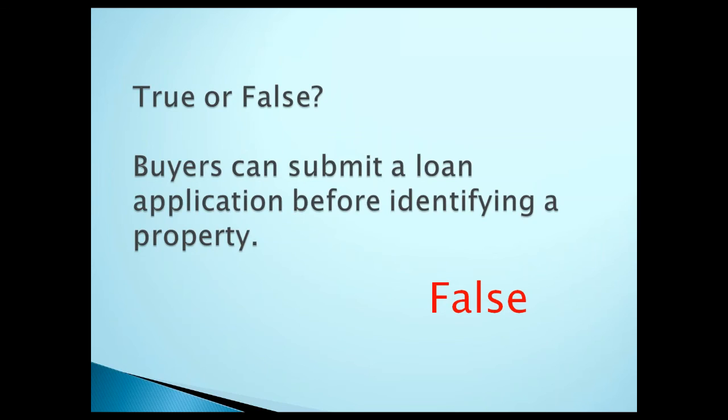Right. Well, the answer is false, except again, are we using the same language that lenders use? Because lenders still want to say that they've pre-approved a buyer, or that they're all set to go with the buyer, and the buyer is clear to closing, or whatever their term is going to be. Technically, according to TRID, you can't do a loan application until you find a property. When we went back to the definition, property address is one of the items that you need before you can do a loan application. So according to CFPB, we need a property address before we can submit a loan application.